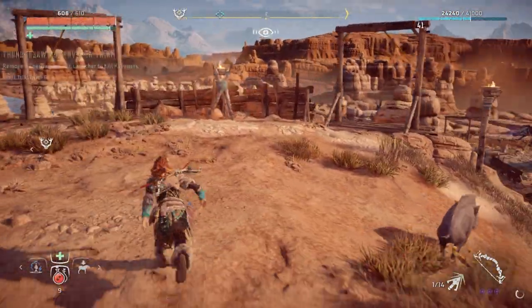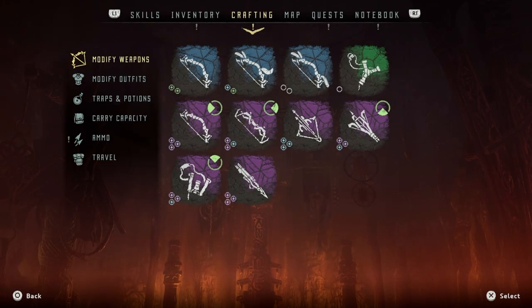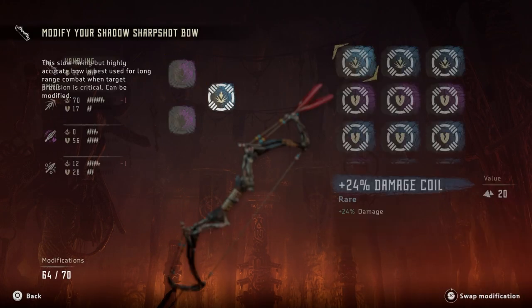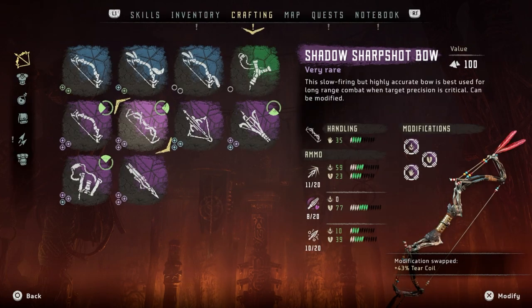Hey, guys. Okay, I've got an idea. I don't know if it's going to work. Right, hear me out. What I'm going to try and do... Okay, we've got 2 damage calls in here. Let me put a tear one here. I need to help my stupid Thunderjaw out because he's just not getting it. So what I'm going to do is try and tear blast a Ravager cannon.